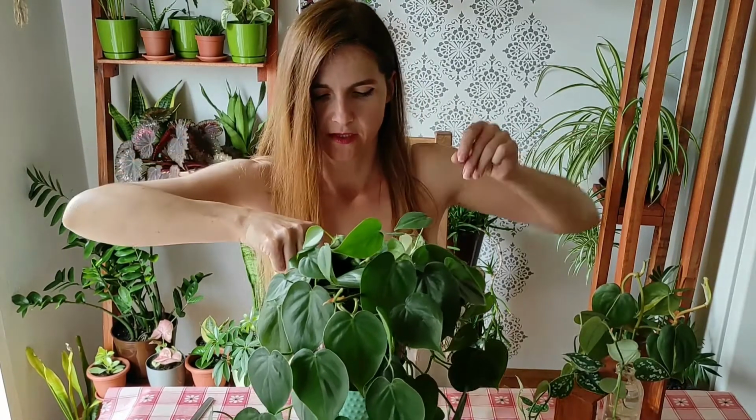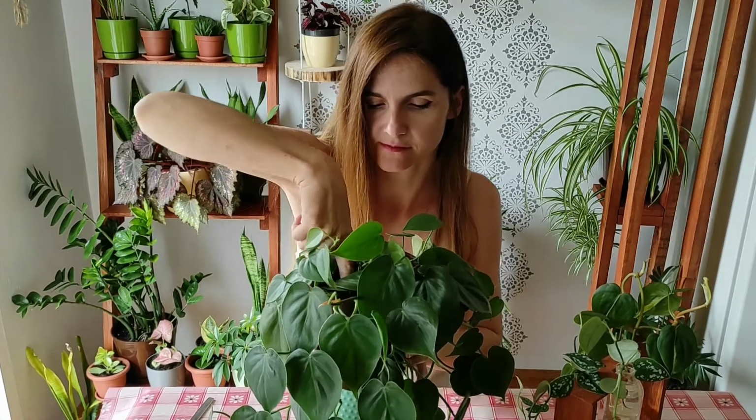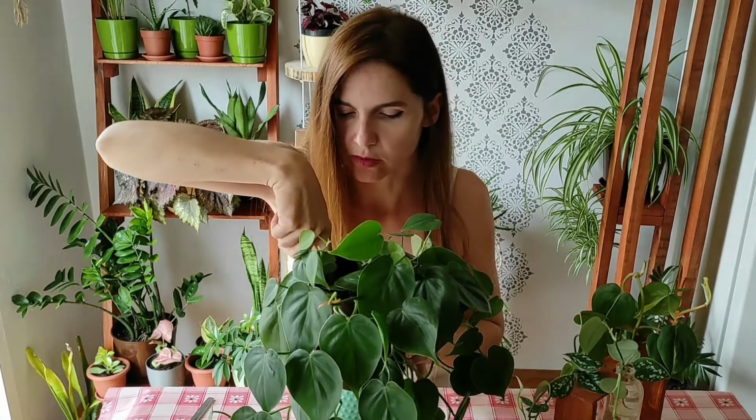I will add a little bit more soil here, because I think it will need it, and I will water him and he will be all ready. So yeah, I will do that a few more times because I want around 10 vines in this pot. I think that will be enough.